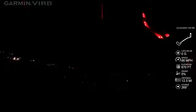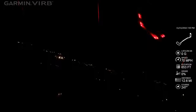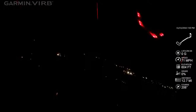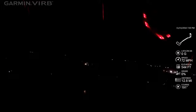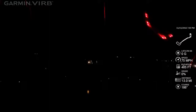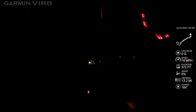Umatilla traffic, 77 Sierra, turning final, runway 19, Umatilla. 70 miles an hour. And once again, we're going to be high. All right, so we're going to slip a little more here. All right, that's looking pretty good right there.